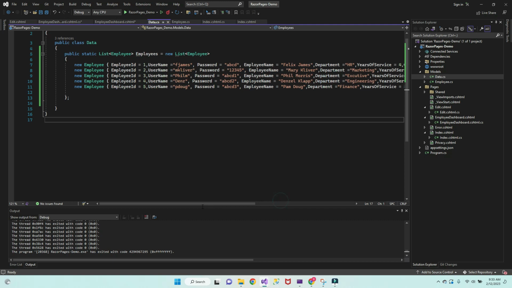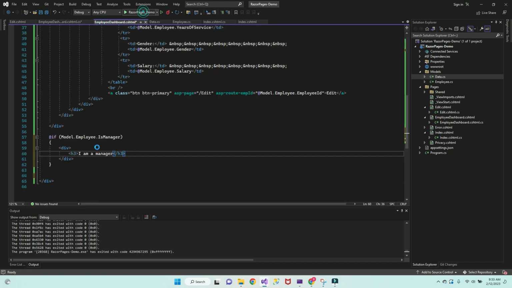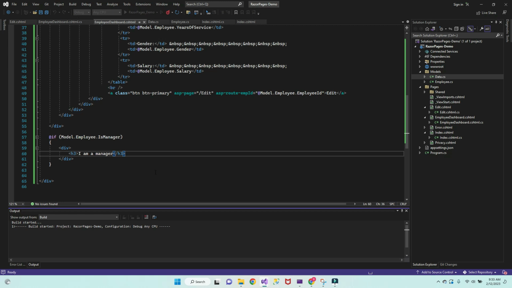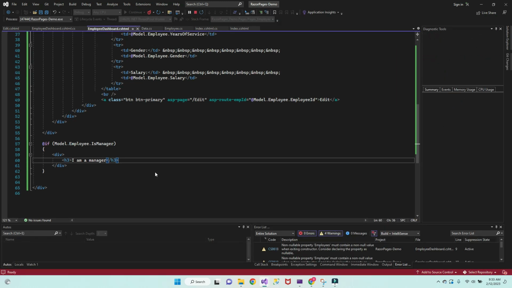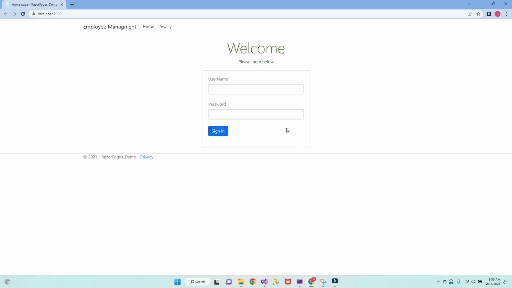Okay, so now I'm going to run this code. I'm going to log in as this guy, and I'm going to see if the manager is true or not. That's how we can start off with this, and just want to make sure that the person is a manager first, and then we're going to try a different one that is not a manager. We just want to see that this part is not displaying in there. All right, let's wait and see. Okay, that's the guy, ABCD one.